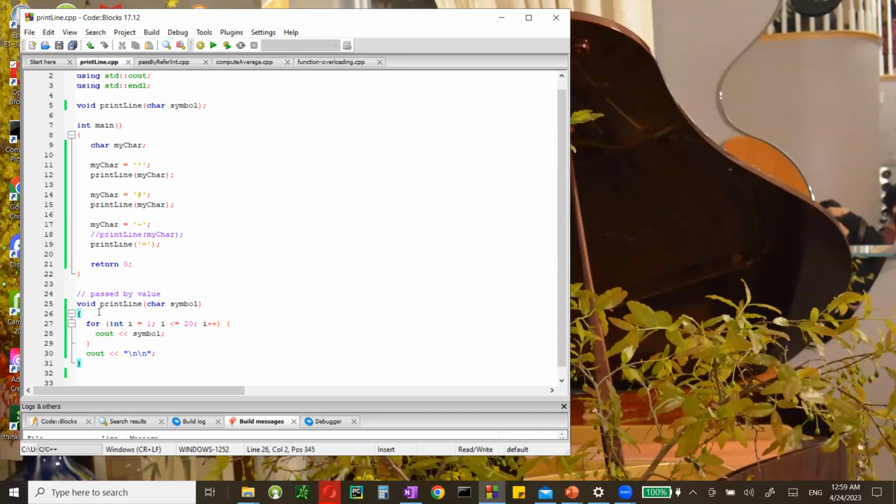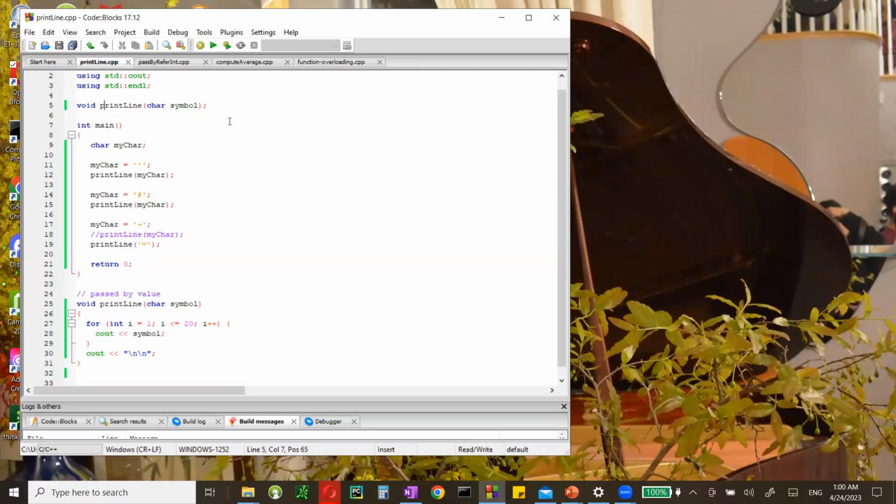But here the code is down here. By declaring a function prototype, the compiler allows us to make the function call in main before the function is defined. So that's the benefit of doing this. Your function can be defined anywhere, doesn't have to be before main, because you already have a prototype.